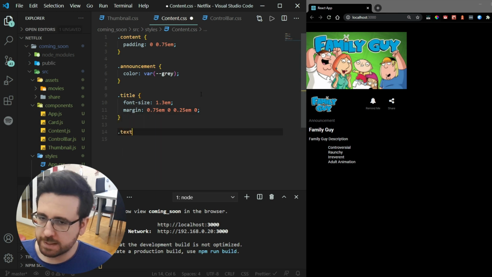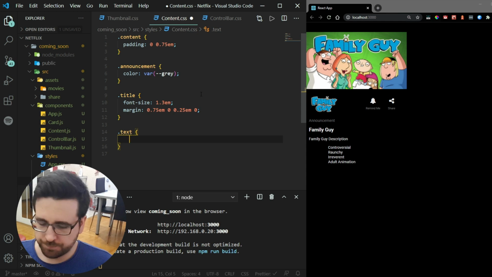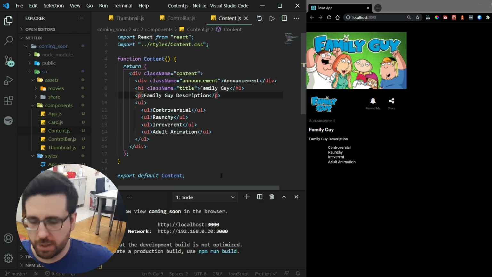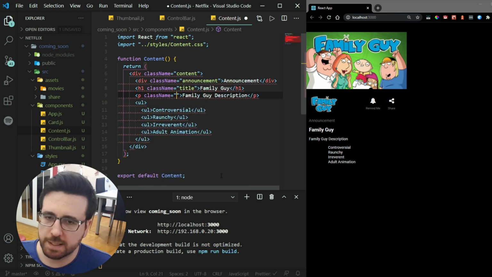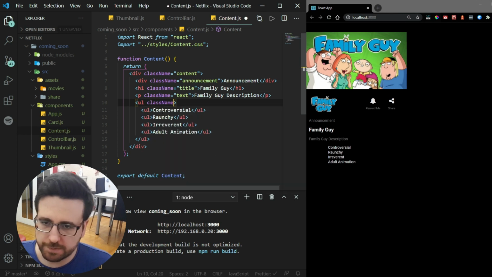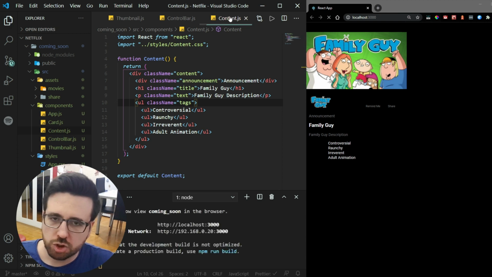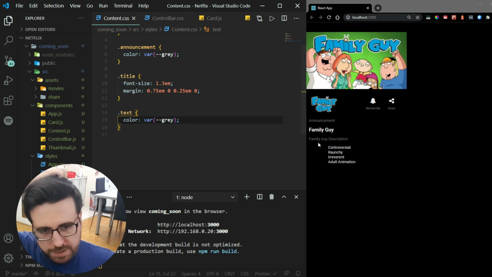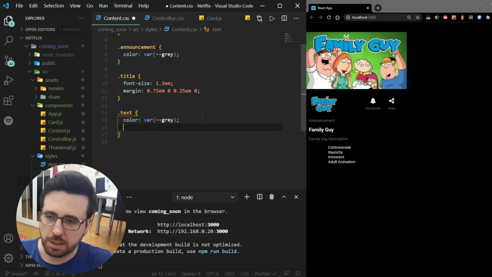For the text, which is the description, we're also going to color it gray because it's also grayed out. Oh, okay, so I forgot to add the class name here, text. And I also forgot to add the class name here for tags. So in the content, you can see it's now gray color.